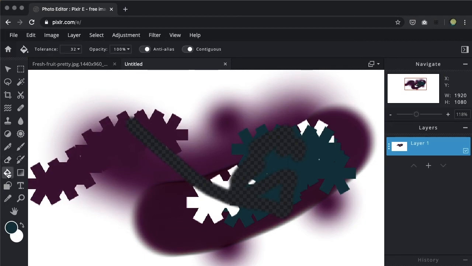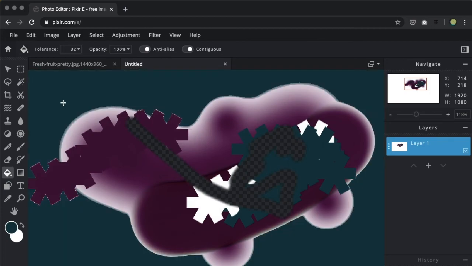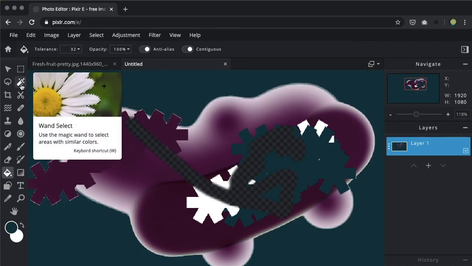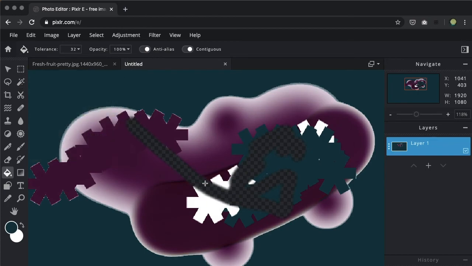There is a paint bucket tool, which will try and paint. And it works very similar to the wand tool. It's going to try and fill in a contiguous area, so anywhere it can get it will. And then it's going to do it with colors as close to the one you originally clicked on. And here you have tolerance control as well. So the higher the tolerance, the more willing it is to spread out into that shape to other colors that are close to it.